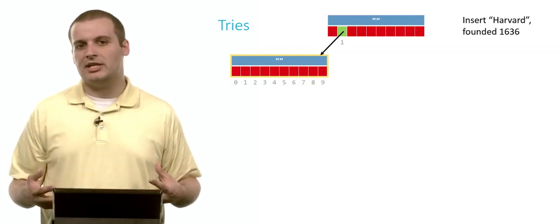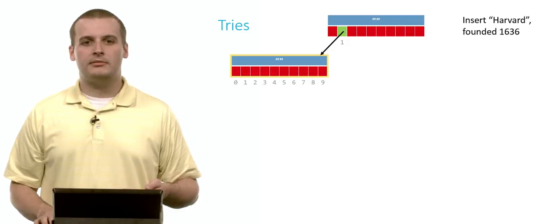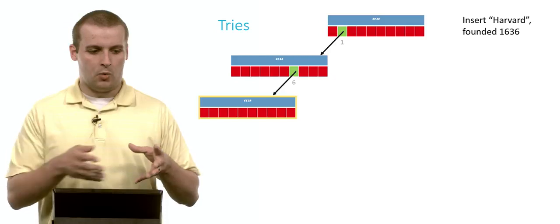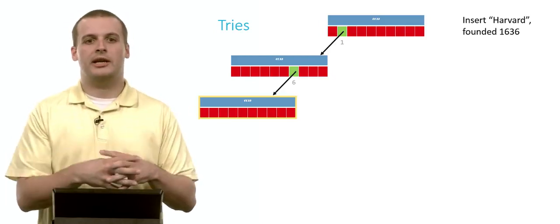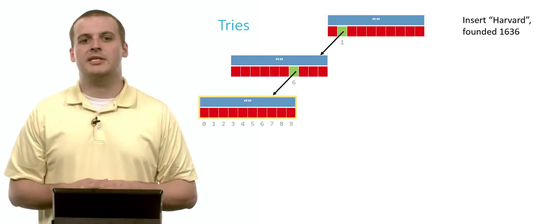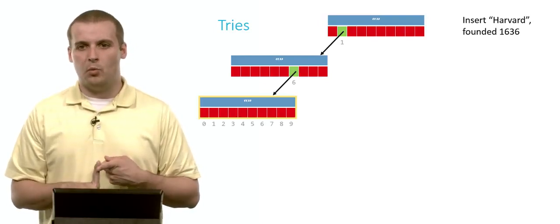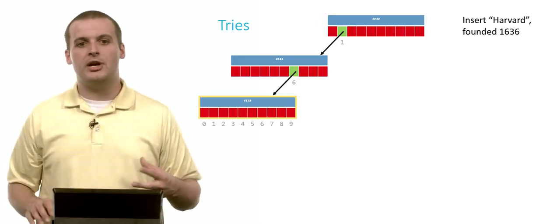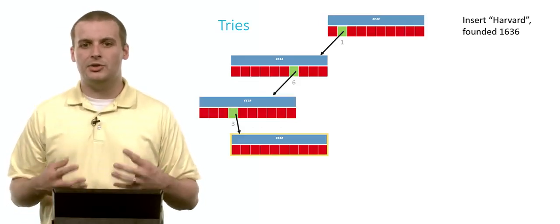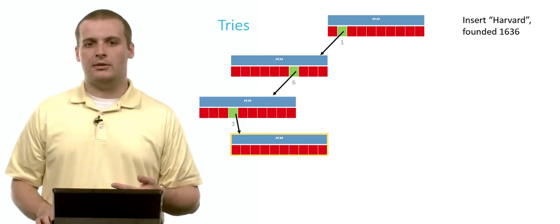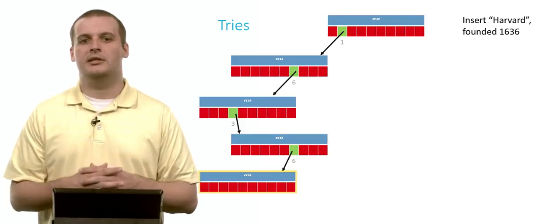Again, I have 10 locations I can choose, so let's now go down number 6. So I clear the gate in front of number 6, and I walk down there, and I build another node, and I've reached another junction point. Again, I have 10 choices for where I can go. I've moved from 1 to 6, so now I probably want to go to 3. At 3, there's nowhere I can go, so I have to clear the way and build myself a new space. And then from 3, where do I want to go? I want to go down 6. And again, I had to clear the way to do it.